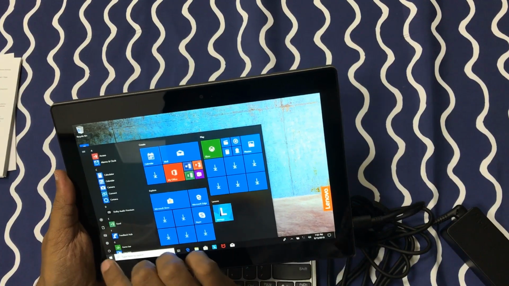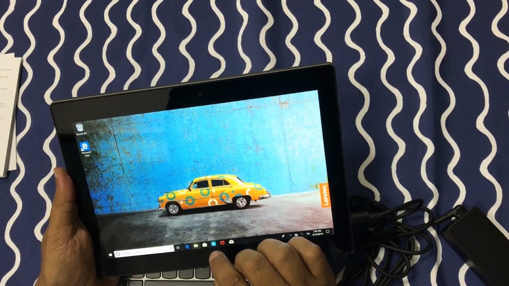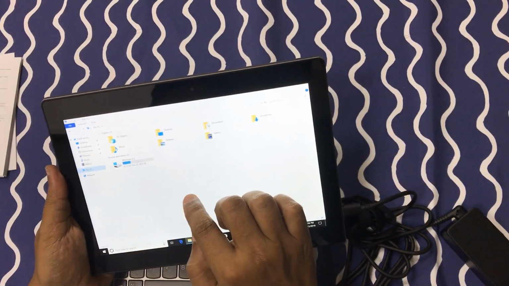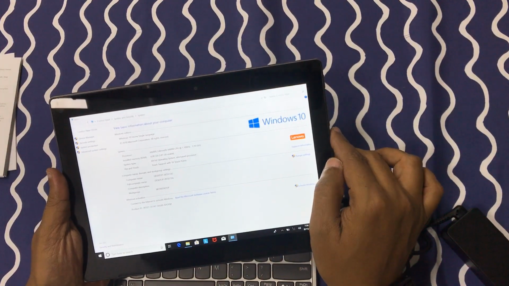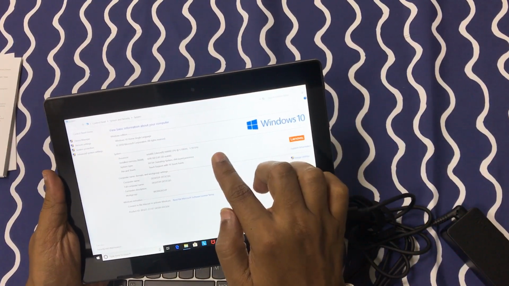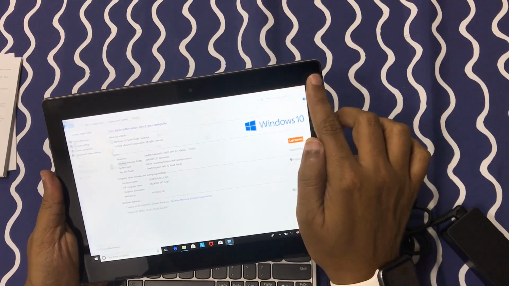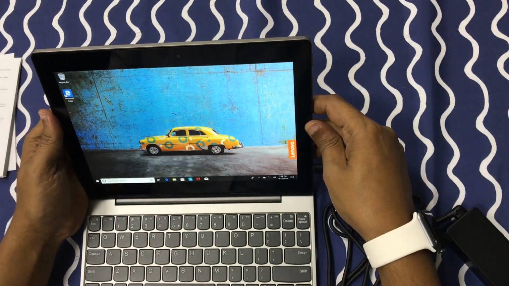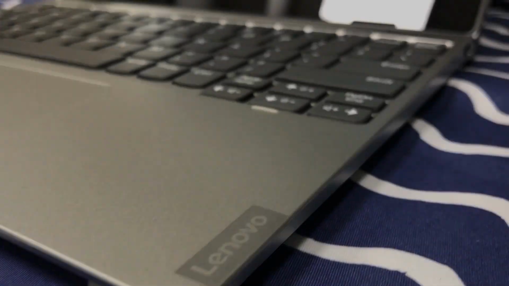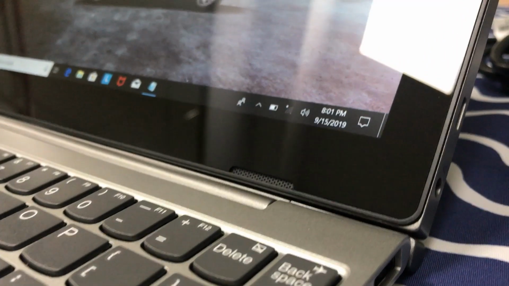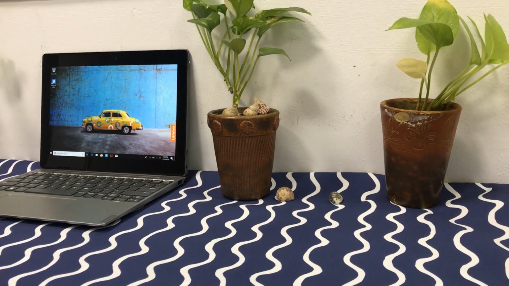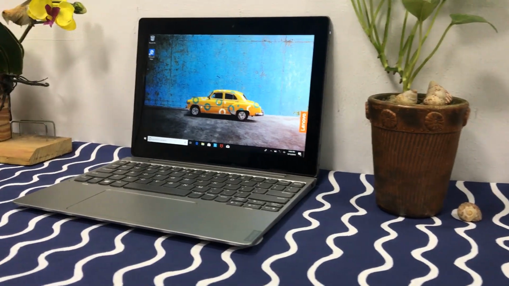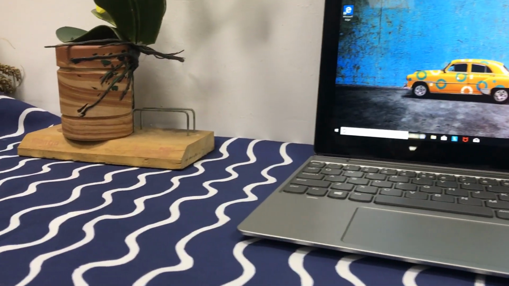Yeah, there's the start button, the basic and default applications. Let's see what else is inside the device. Okay, yeah, this is Windows 10. This device came with an Intel Celeron N5000 dual core 1.1 GHz processor with 4 GB RAM and 120 GB storage capacity. And it also has a 2 MP camera for photos and face-to-face chat, with Bluetooth 4.2 to sync with compatible devices along with Wi-Fi. It also supports USB in the keyboard and a 3.5mm headphone jack.